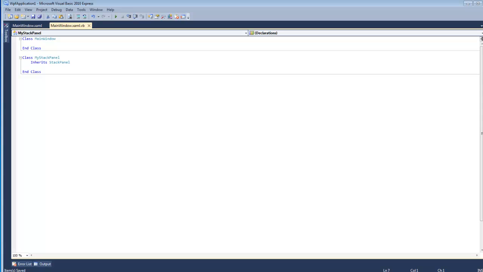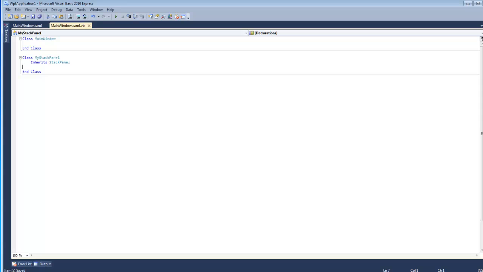So the best way to get through this dependency property discussion is to take a step back and first talk about CLR properties. So CLR properties usually consist of a private variable with getters and setters which set the value of the private variable and do some other custom logic.